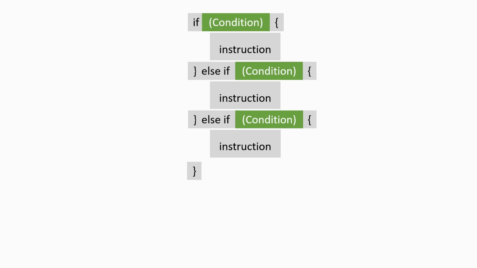The last instruction is else. This instruction has no condition, it has only braces. It has to be placed under some if or else if condition, and it executes the code when all the if and else if conditions above were not met. I think you will understand it better on an example, so let me show you.